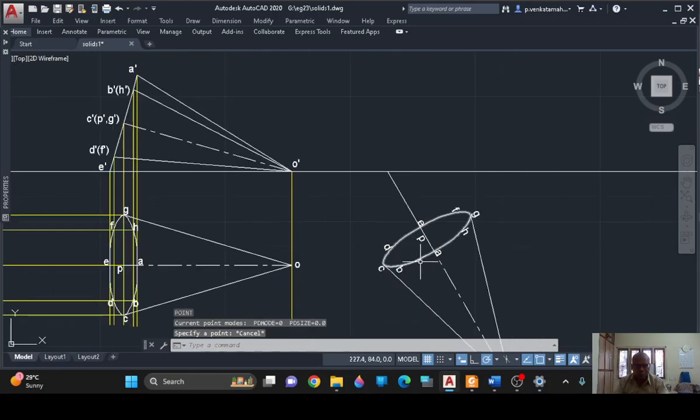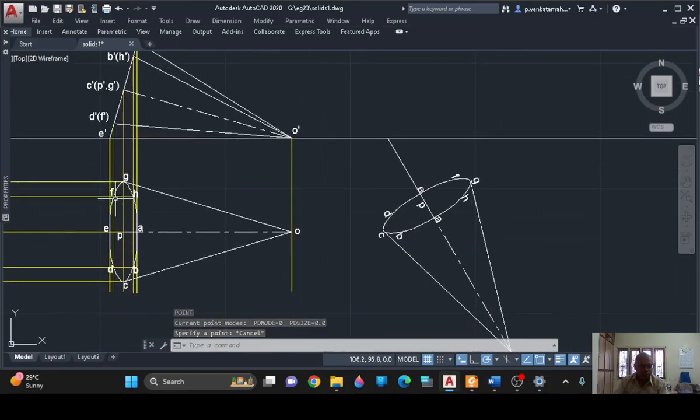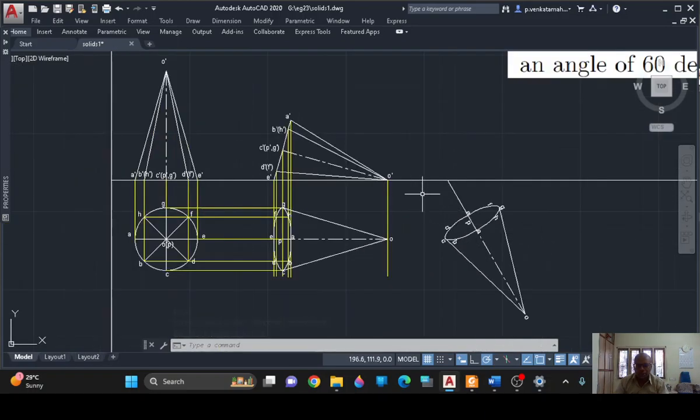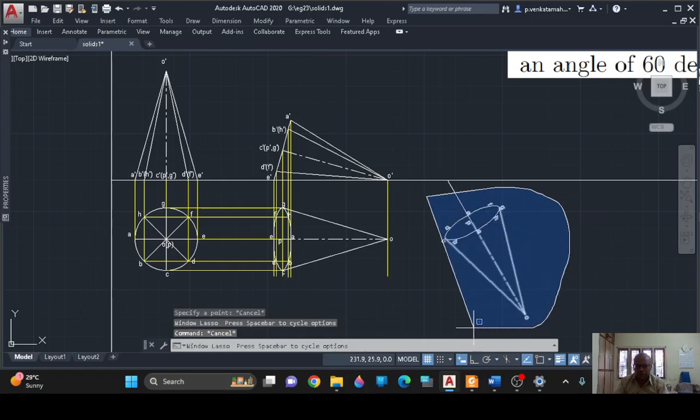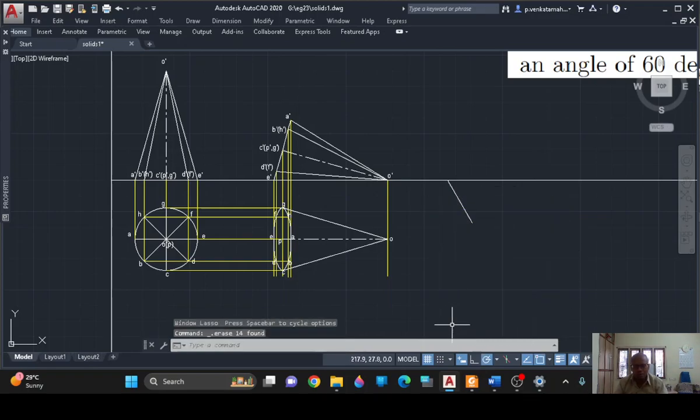See, I'm not getting points, so I have to take points here, and then I have to rotate it. This is the difficulty if I don't do that.